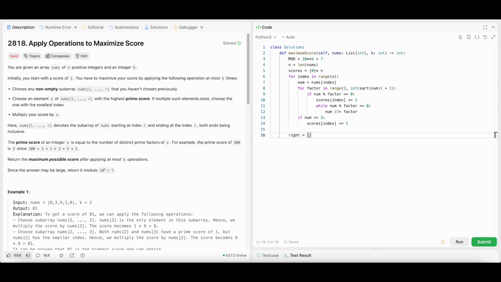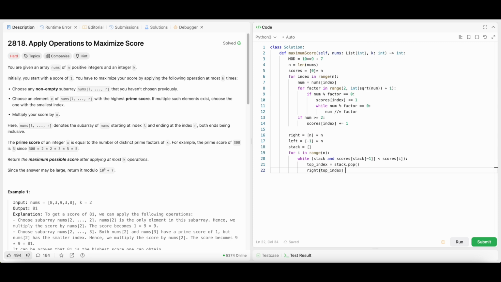And now we can figure out the right and left arrays. So right would initialize as n times n, left would be -1 times n. And for i in range n, while there is a stack and the scores of the last element in the stack is less than the scores of i, then we would pop from that index, and then we would set the right side of that index to i.